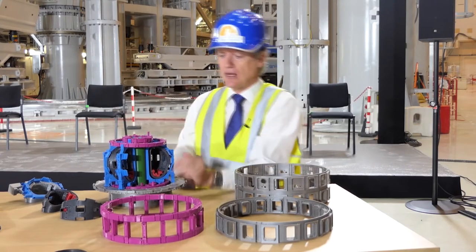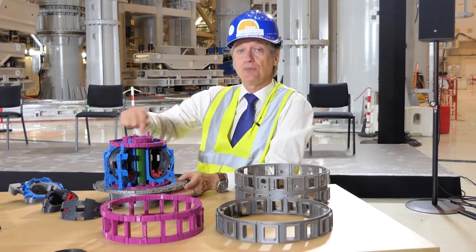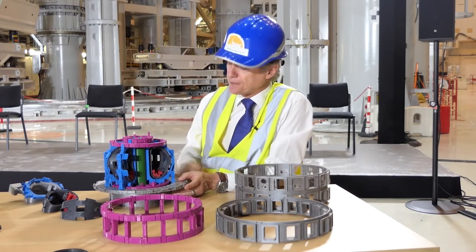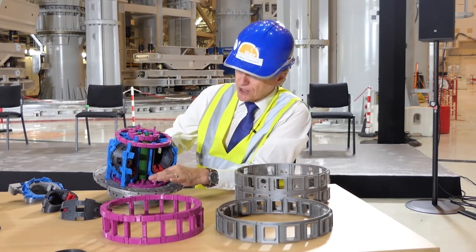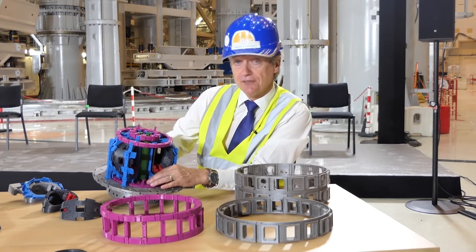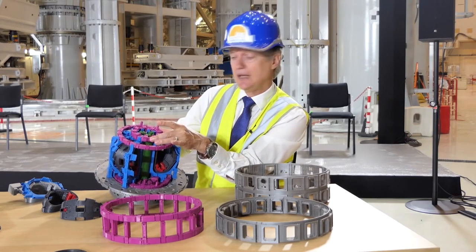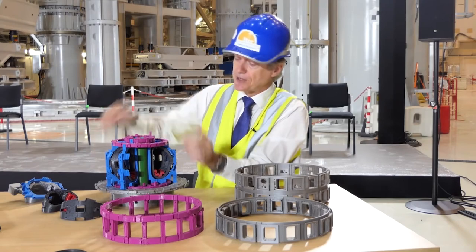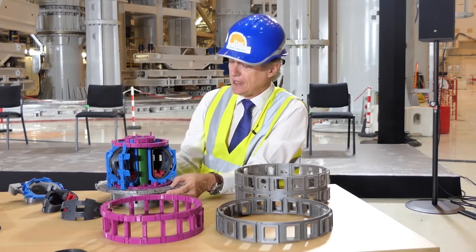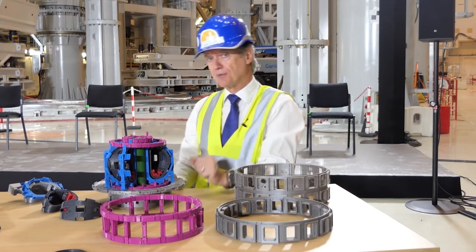With the magnets. We have 3 magnet systems. These circular ring-shaped magnets are called the poloidal field coils. This is what Dr. Bigot was showing you on the ITER worksite. So the first of these is among the smallest, the PF5. This was procured by Europe, manufactured in China. This one on top, also quite small, is being made in St. Petersburg, Russia. The rest of them are too big to make and ship, so they're being made by Europe right here on the ITER worksite. And they help to confine the plasma and to pinch it away from the walls.